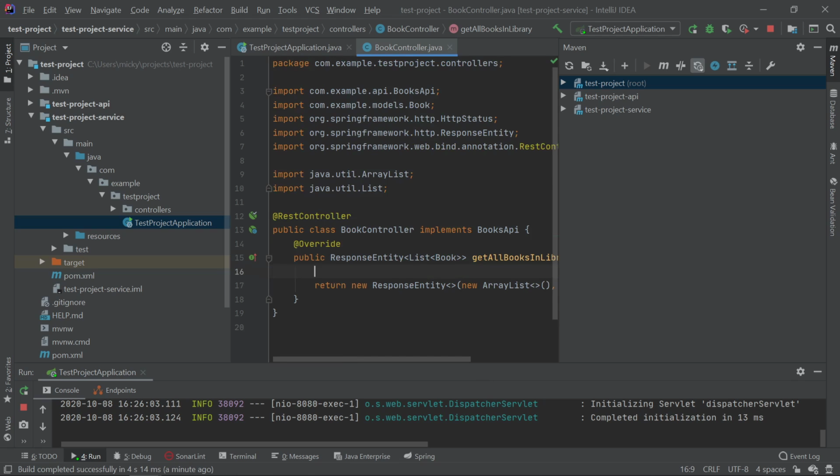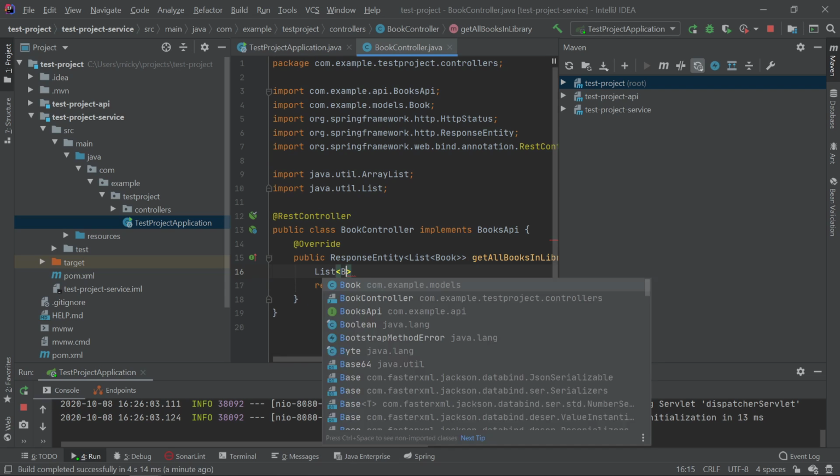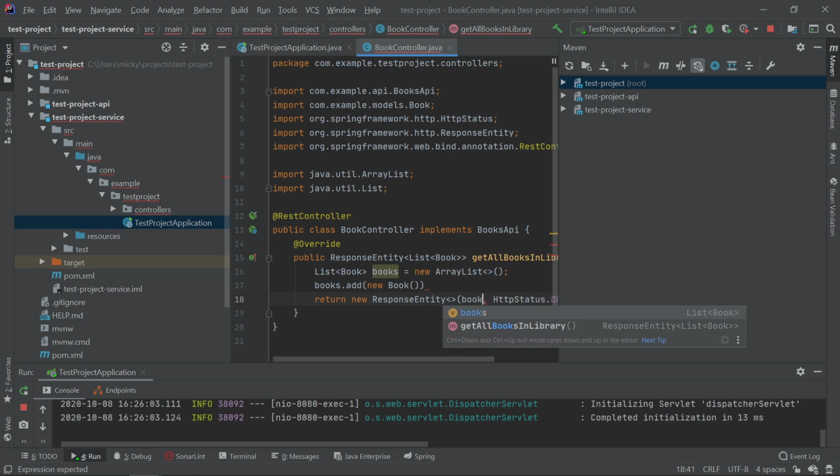Actually, let's just do that. Why not? So we can do list of books is equal to new array list. Let's add one book. So books.add new book. Okay, and we'll return here, just so you can see this. Return books.